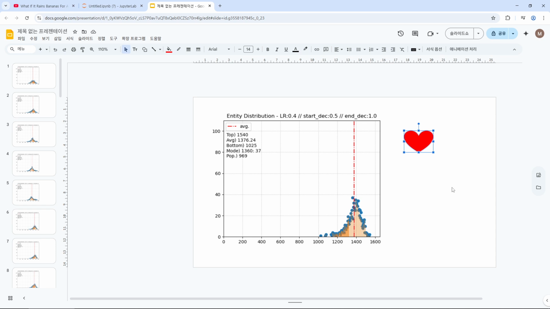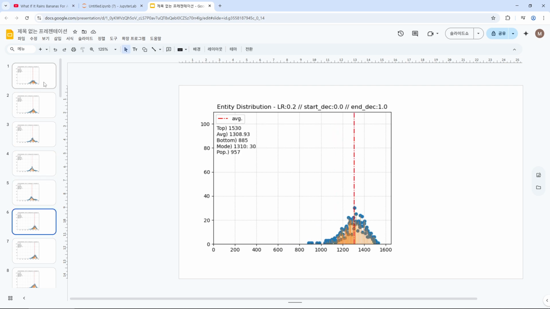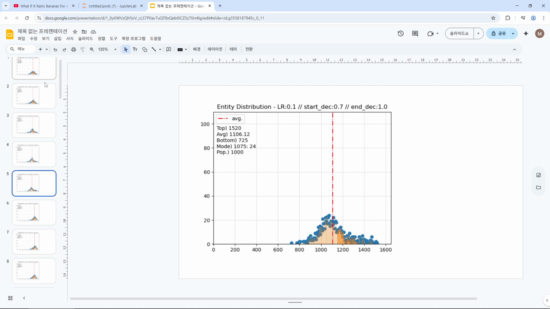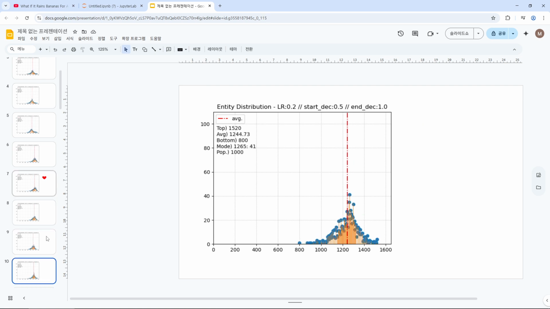Do I like this? Do I like this? Do I like this? Okay. This one could do better. This, no. This one I like. I like this one as well. Yeah.